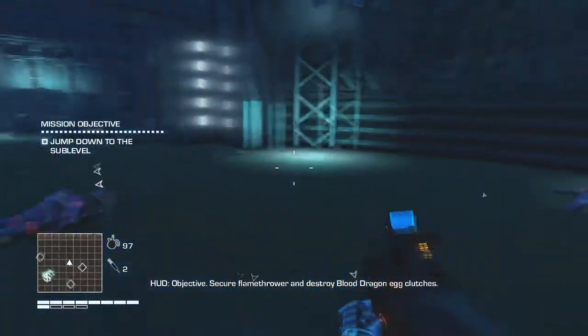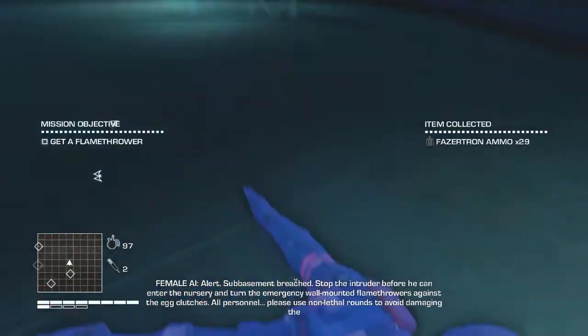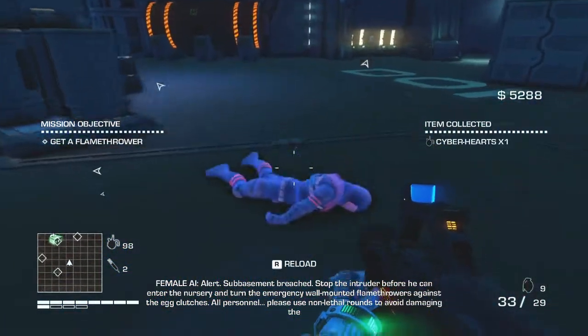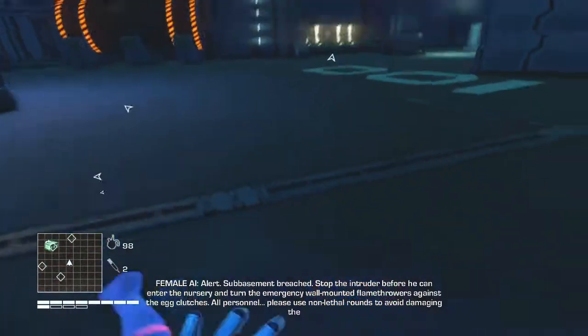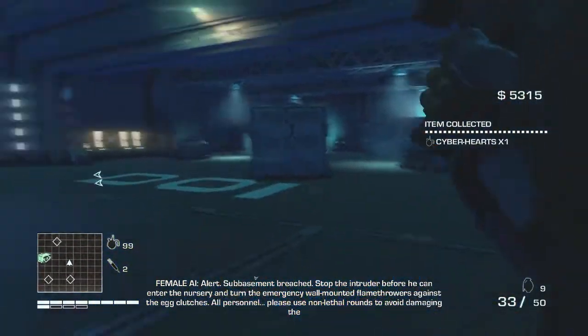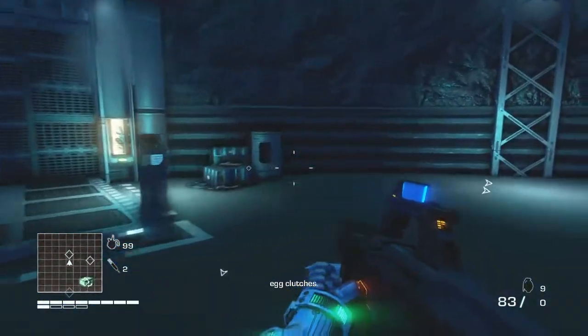Objective. Secure flamethrower and destroy blood dragon egg clutches. Alert. Sub-basement breached. Stop the intruder before he can enter the nursery and turn the emergency wall-mounted flamethrowers against the egg clutches. All personnel, please use non-lethal rounds to avoid damaging the egg clutches.